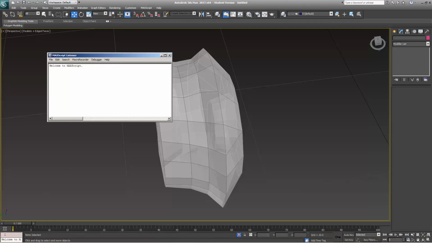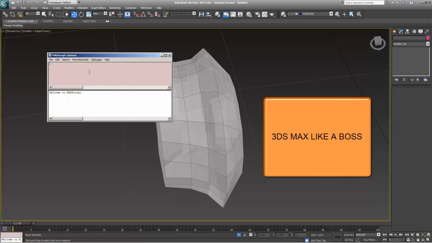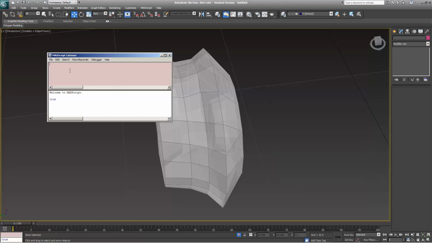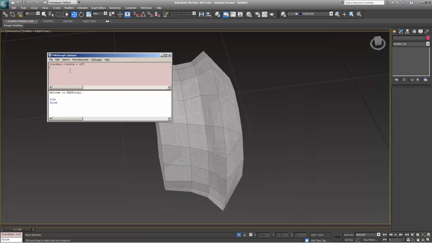To see the red part, the input part, it is required for us to click here and drag down the border. This is where 3ds Max will be communicating with us, and this is the area with which we'll be talking to 3ds Max. To hide the track bar, all you need to do is write in the red area track bar visible equals off. Straight away observe the result.